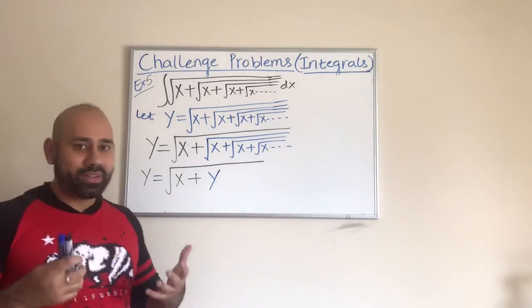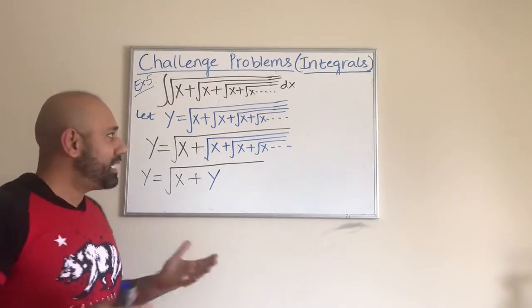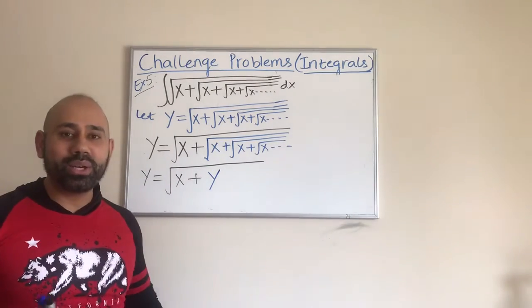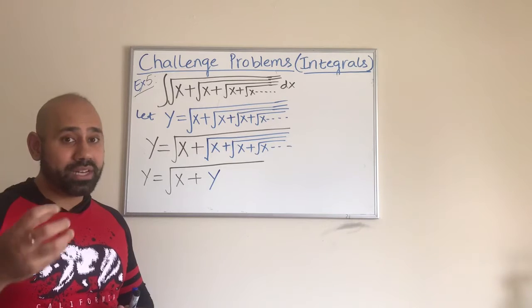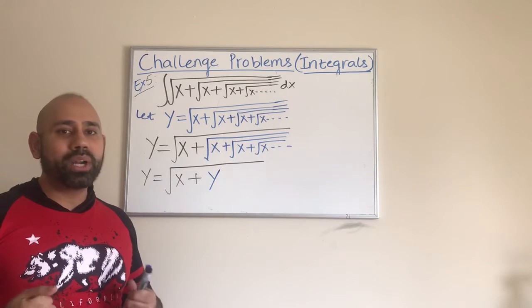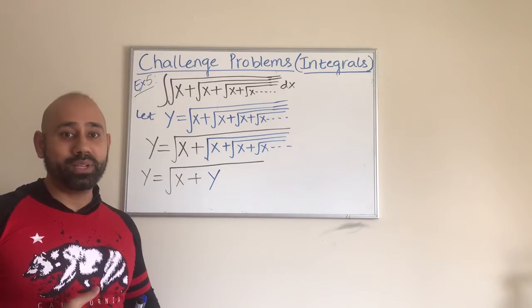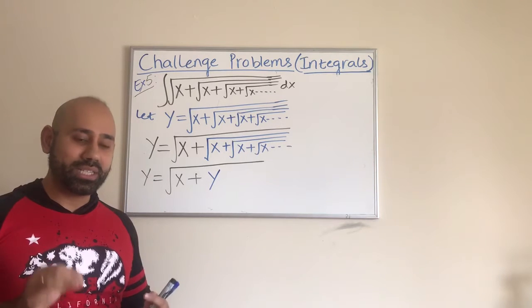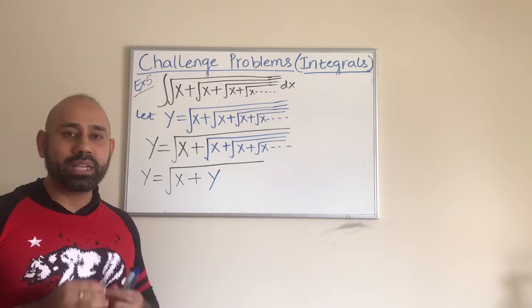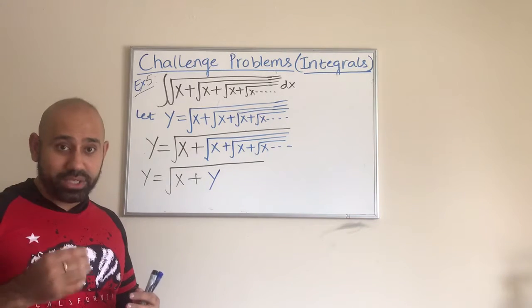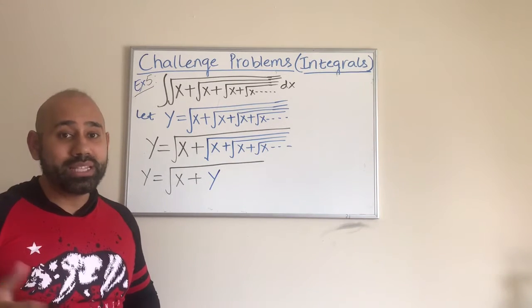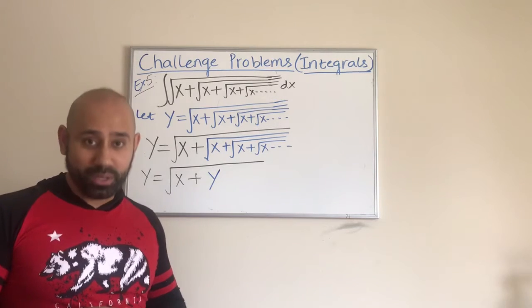This is kind of a crazy concept, but that is the idea one has to use here: the idea of infinity, and that if one takes away even infinity from an infinity, we're not left with nothing. We're still left with infinity, because infinity is not just any defined number. It is something we cannot really count, so taking away a small quantity from an infinity is not going to change the infinity. It is still going to be huge and humongous.